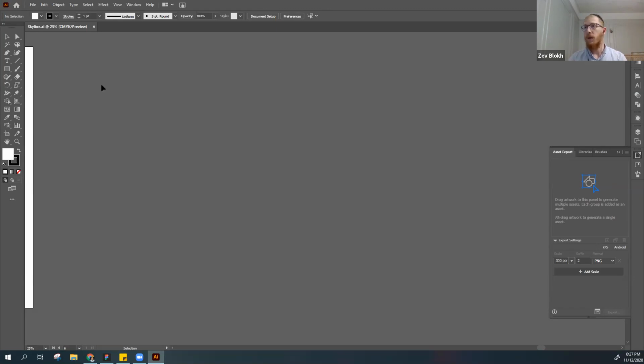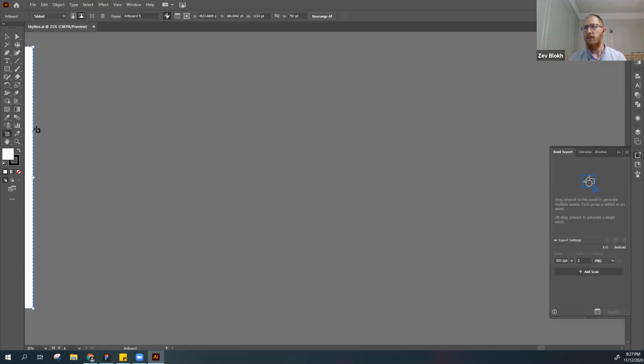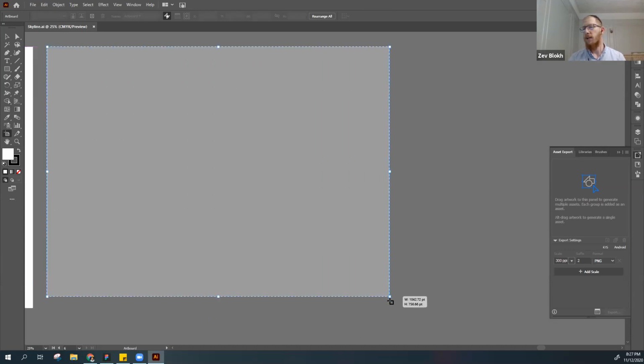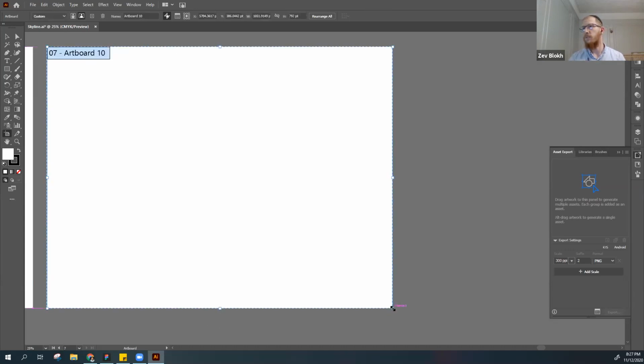Okay, so I want to create a new artboard. There's also an artboard tool on the left-hand panel if you want to do it by hand. So now I have selected it. It's on top of the hand tool. And I'm going to click and drag, kind of like I'm making a rectangle, to make an artboard of any size.